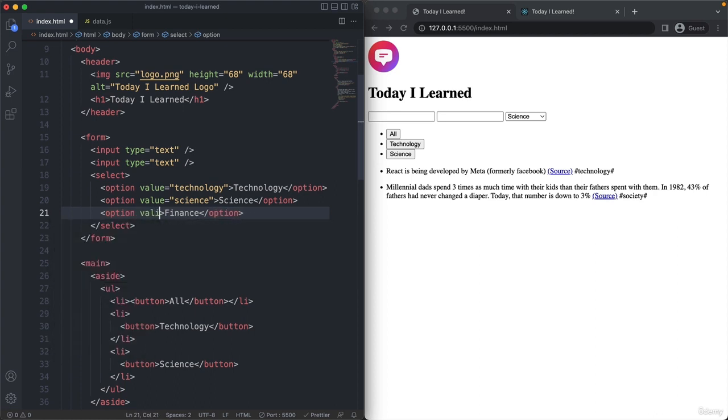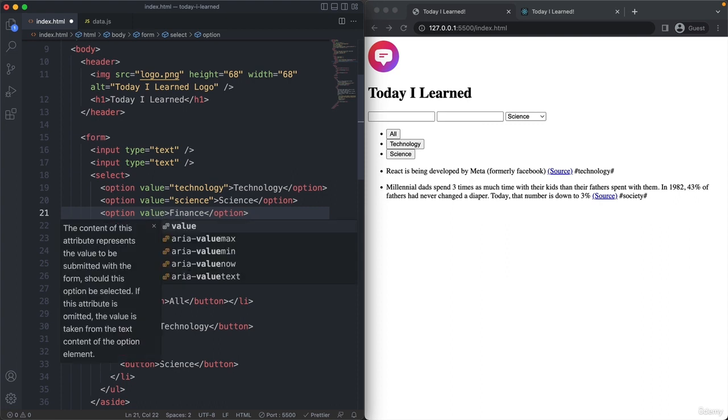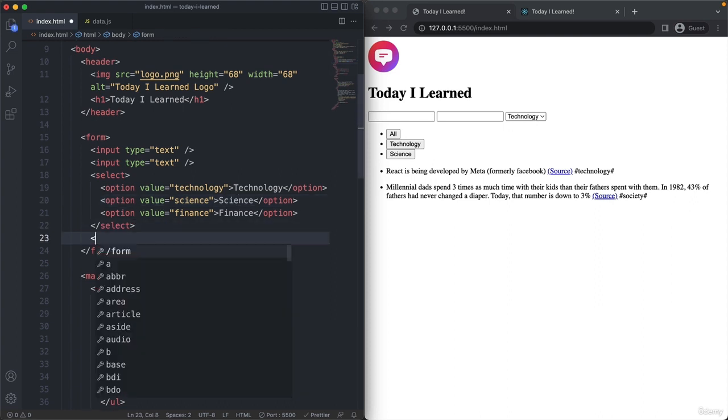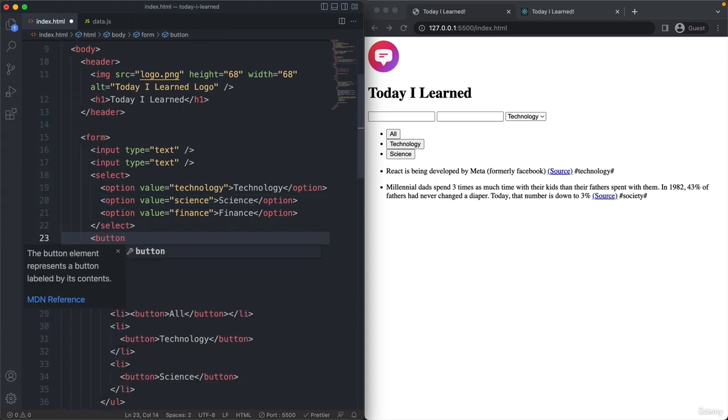So an option always needs to have the value. So in this case, the values are simply the categories here. Okay, so visually that doesn't change anything. And now finally, the button. And let's just say post. So to post this fact to the app.